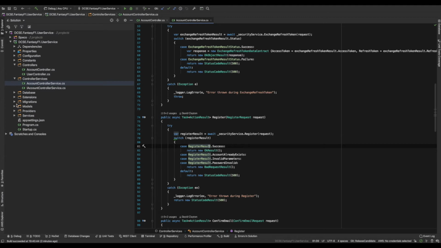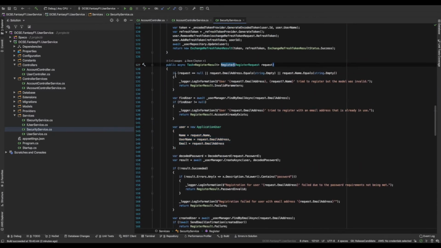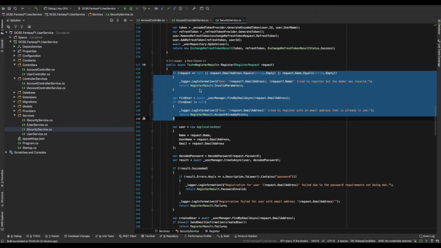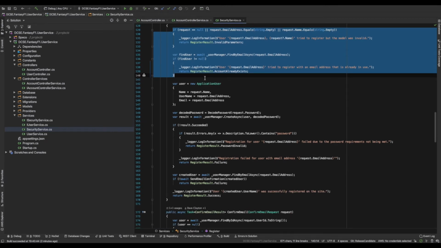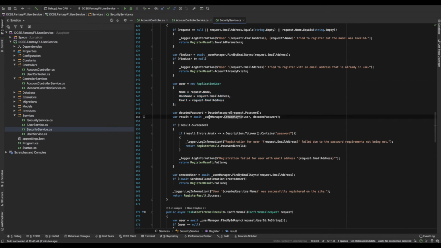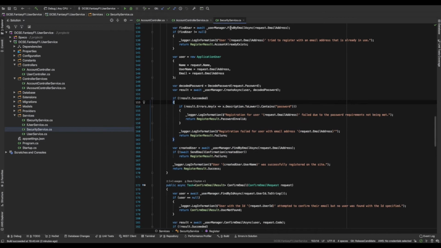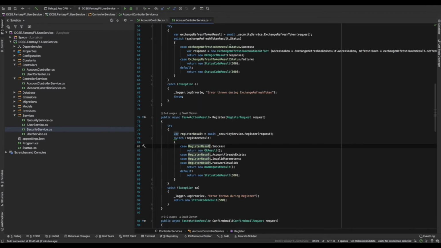If we look down a bit further into the security service and find the register method, which is here, it does some checking, returning invalid parameters or already exists, and then we set up the actual new user and try to create that using the user manager, which comes with Identity Framework. All the user management is done via Identity Framework, in combination with Entity Framework Core, and then we return back depending on what the result was, so that's abstracted away nicely.